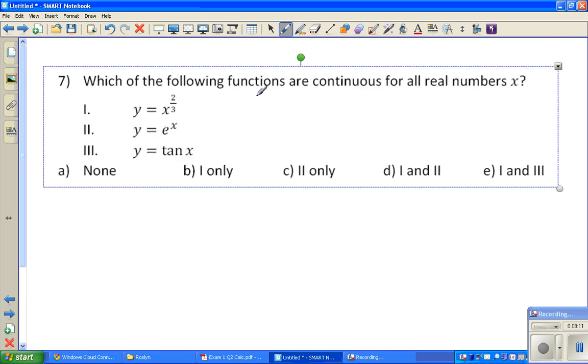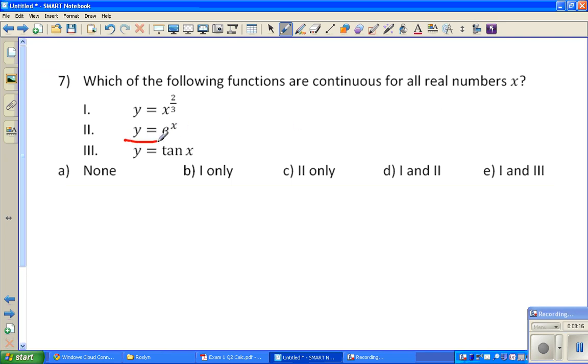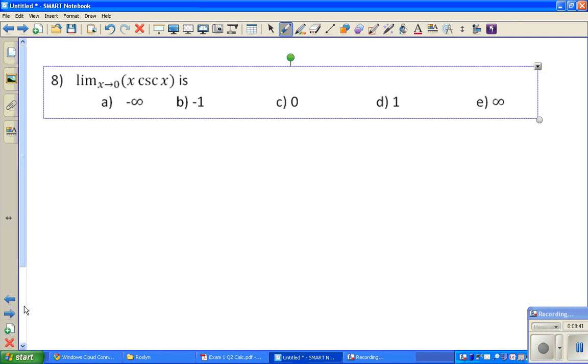Number 7. Now, which one of them is continuous? In fact, we easily could see that exponential functions are always continuous. So are power functions, except one thing: the tangent function will not be continuous, especially at pi over 2 and at many other points afterwards, separated by pi. Hence, the answer becomes choice 1 and choice 2. Now, let us look at number 8.